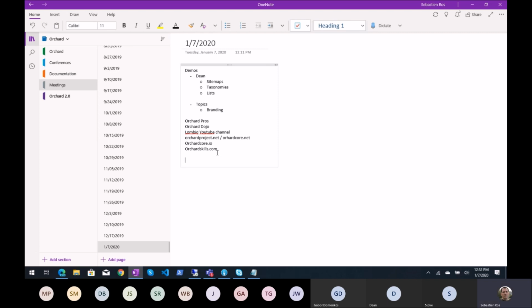And what we saw a few weeks ago, and I won't mention names, is a new website, I think OrchardCMS.net. Like OrchardCore.io, it looks like an official domain name, which is one thing, but also the language looked like it was the official website. Whereas when you go on Orchard Pros or Orchard Dojo, it's obvious that it's not the official website for communicating on the evolution of the project, or all the links and everything.